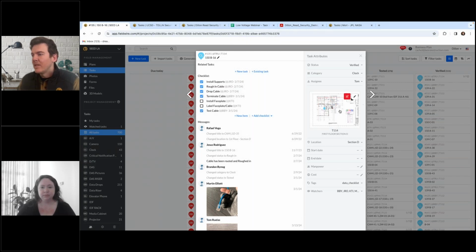Awesome. And then below that, we can see that this is pinned to a specific location on the plan, which we will come back to in a second, and the importance of that. But the next one I want to touch on here is the tiered locations that you're taking advantage of. Can you explain how you're using these locations and the value that you're getting out of doing it this way?